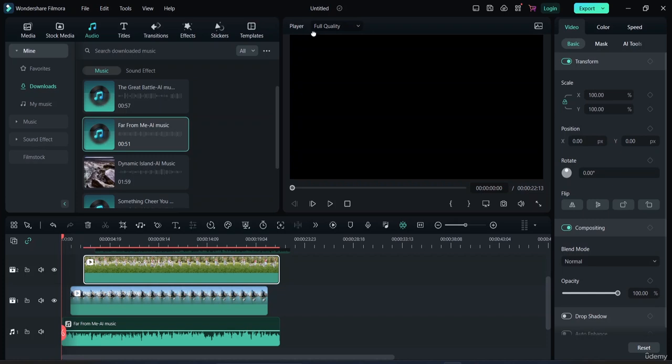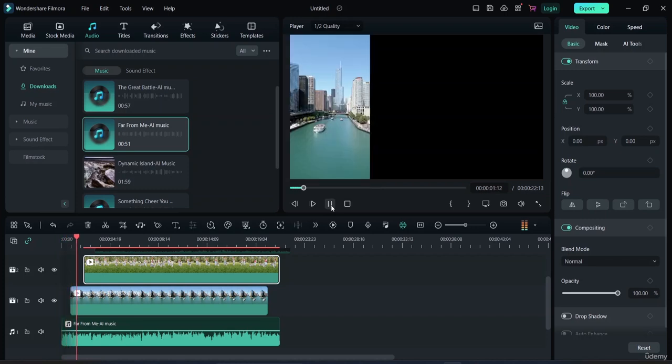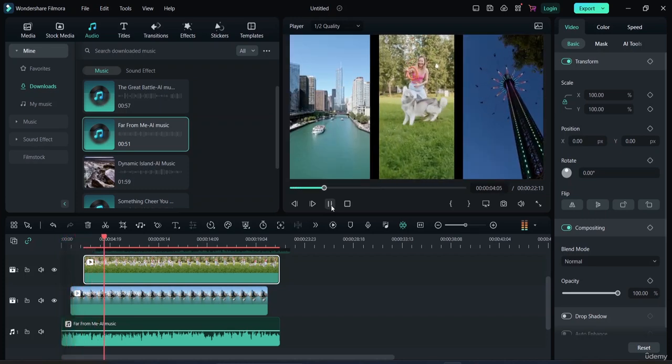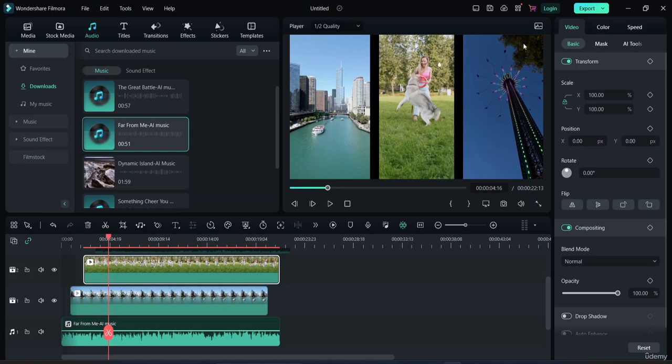Okay, so the first thing which I'll be showing you, I have already told you guys. Okay, this is the player option. So here you can see the preview in half the quality, so it won't actually differ in the main video. Whatever you have chosen, it will come in that same resolution. But here, just to get the preview, you can click on this one, as this will give you the basic preview, and it will just decrease some load on your system. So for that, I will click on this. So here you can see how my video appears here one by one.